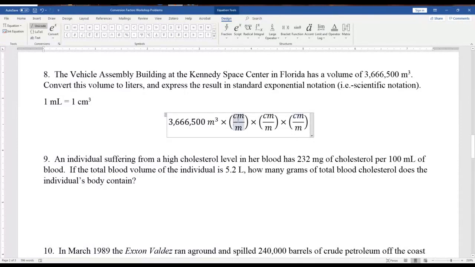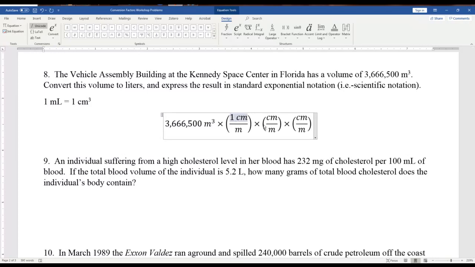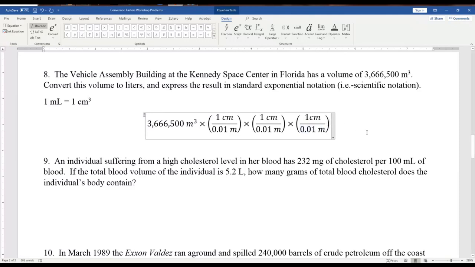Now I'm going to have to put the numbers in. Like I said before, you can either do 100 centimeters is equal to a meter, or you can do 1 centimeter is equal to 0.01 meters. I'm going to be consistent and do the 1 in front of the prefix unit and the meaning of the prefix in front of the base unit. Centi means 1/100th, so it's going to be 0.01 meters. And then I'll just repeat that. 1 centimeter, 0.01 meters. 1 centimeter, 0.01 meters.